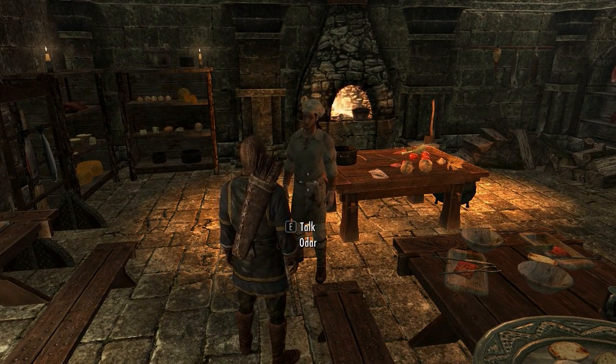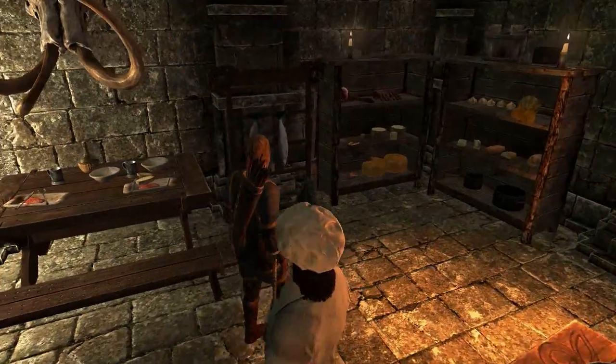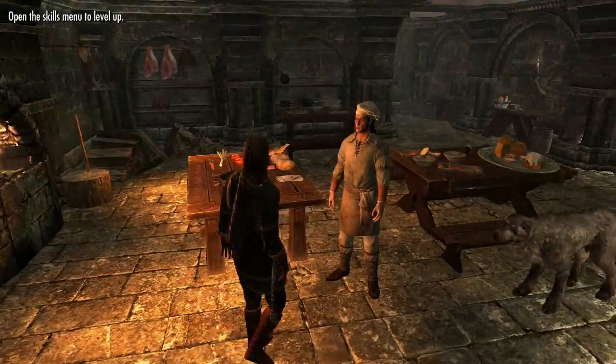Everyone knows General Tullius wields the real power in Solitude. Well, Elisif? Yeah, she's a figurehead. A puppet.